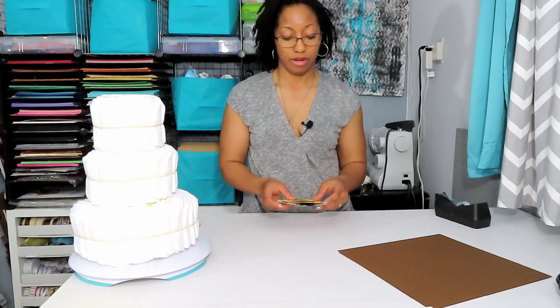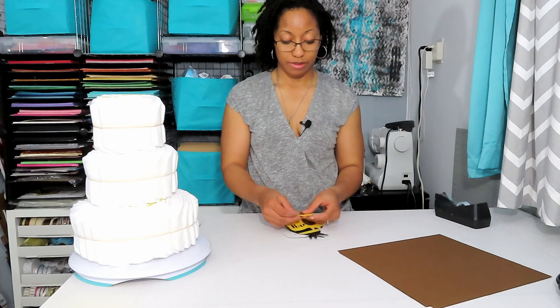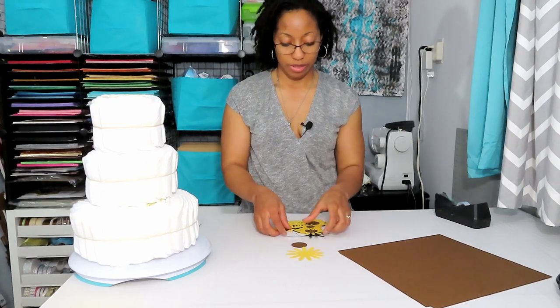Now this is usually the part where I decorate the diaper kit, but I'm going to switch it today and do my prep work. That means I'm going to glue all my cutouts together. I have some sunflower cutouts that I'm going to glue together and some bumblebees. And I'm also going to make the columns.